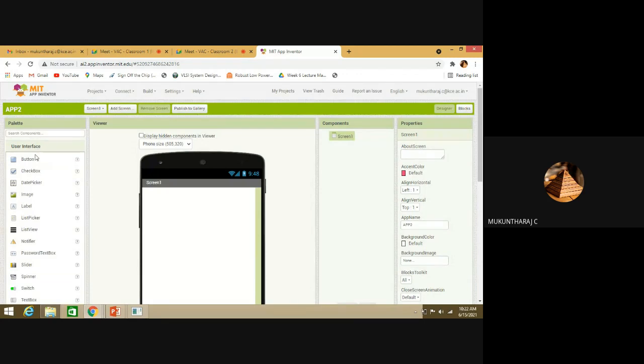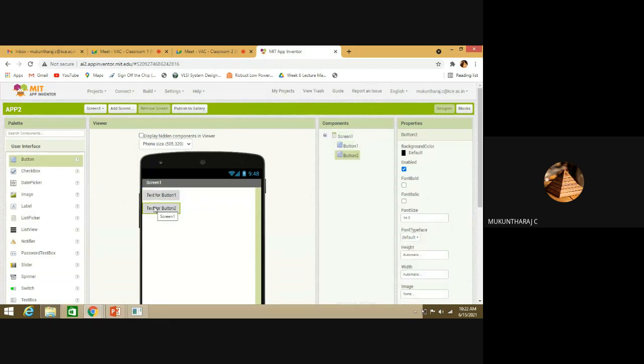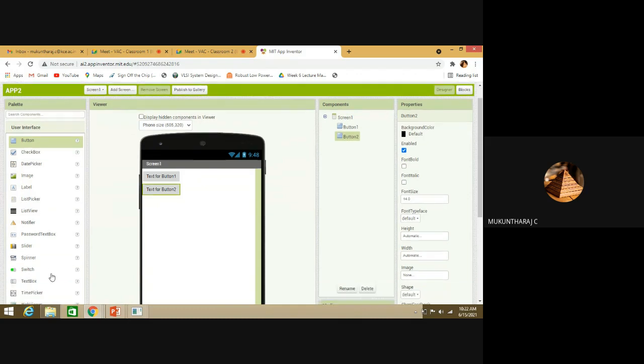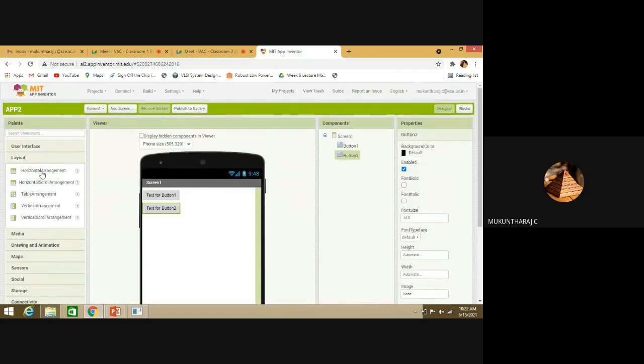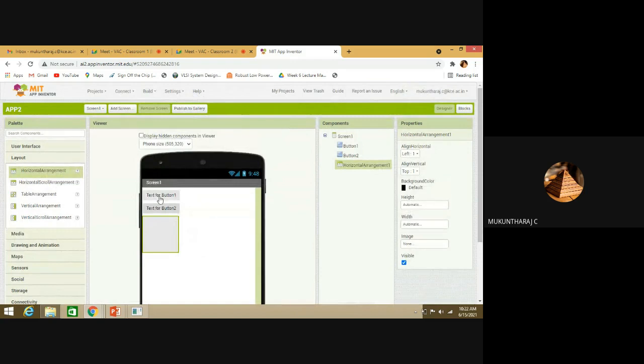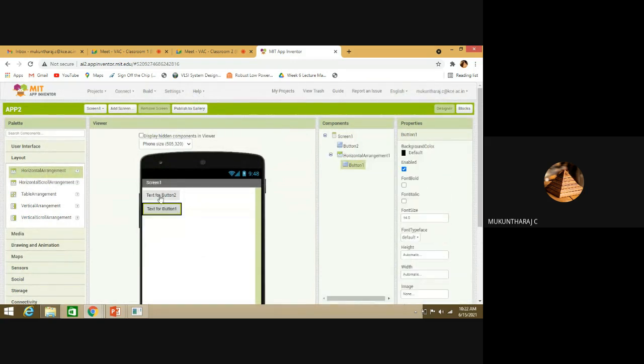Otherwise, what will happen is, see here, if I place two buttons and then go with the horizontal arrangement, I need to pick this and place it here, and sometimes it won't work. So always try to keep the components in order. First we place the horizontal arrangement, then button 1, then button 2.